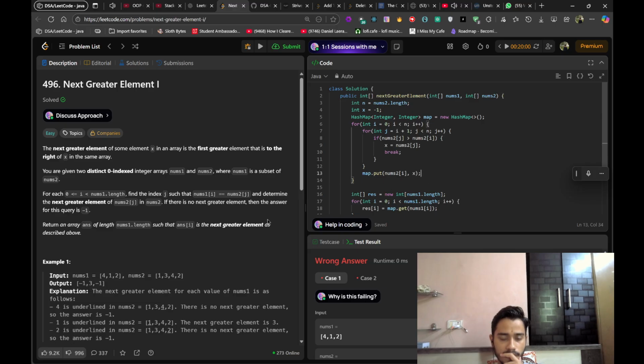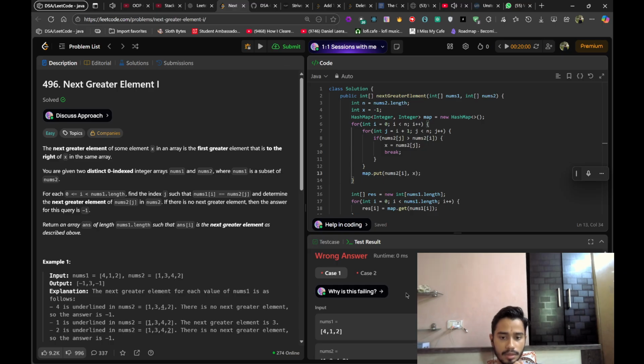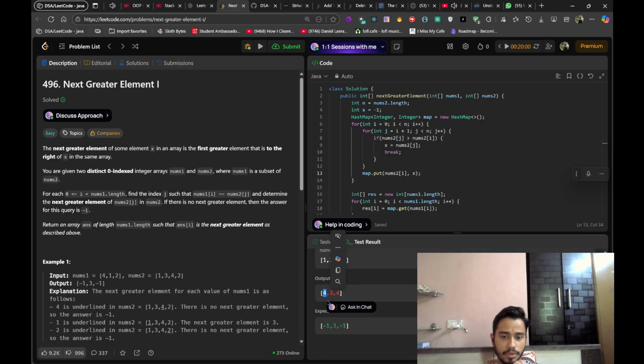The thing is, x is getting modified. For 1 it's returning 3 because I'm breaking it, and for 2 it's returning 4.